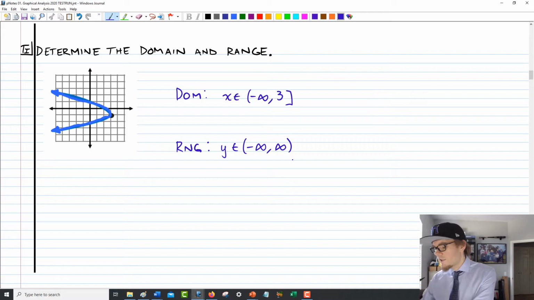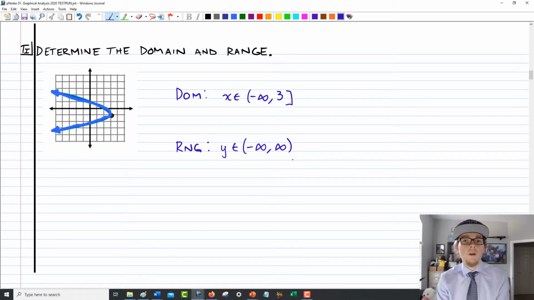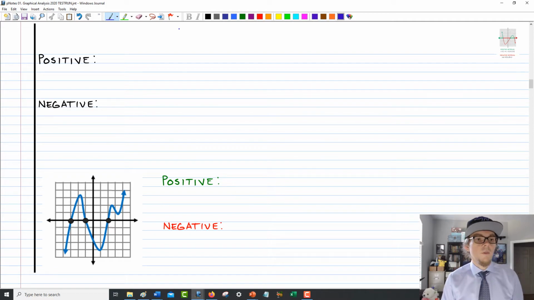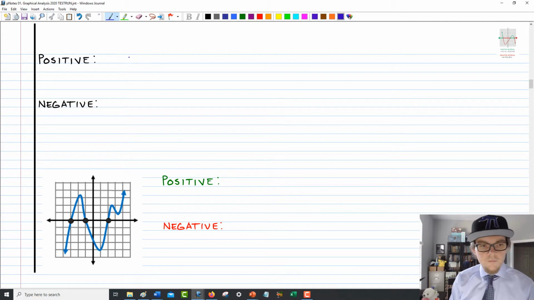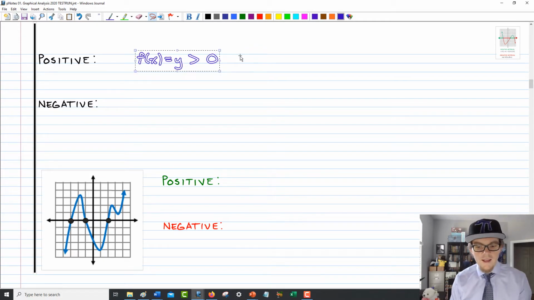Alrighty. In addition to talking about domain and range of a function, there are a couple other properties that we're going to look at. Not as fundamentally important, but they're relevant to behavior and being able to describe behavior, which is so essential in later parts of mathematics. So the next thing we talk about is where a function is positive. I'm going to give pretty simple, clean definitions. A function y equals f of x is positive when those values, the y values, are greater than 0. Oh wait, I should do this right. I'm saying it wrong. I can fix this.